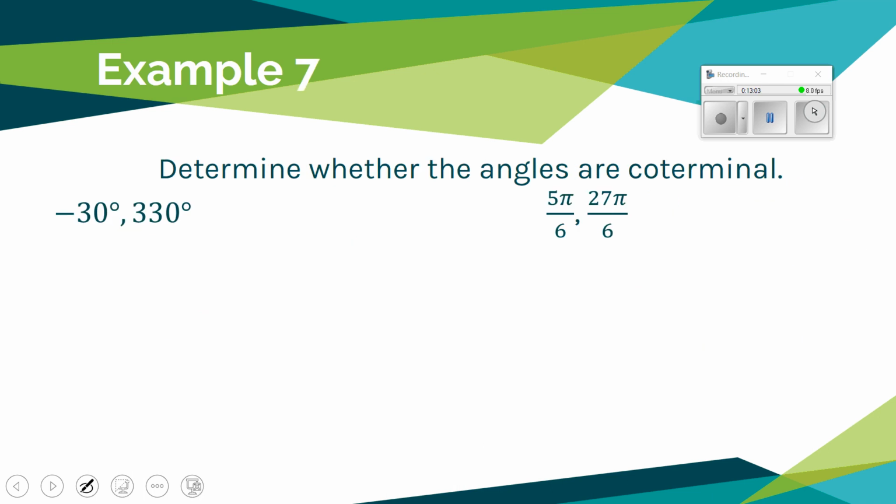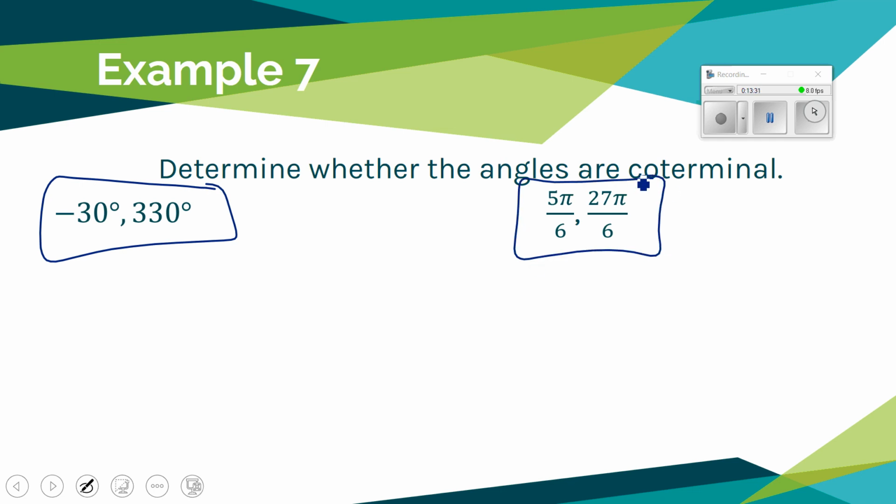Okay. So I would like for you to determine, are the 2 angles coterminal? Yes or no? Are they coterminal? So let me give you 3 minutes, talk in your groups. These are 2 separate problems, by the way. Okay. Well, just make them part A, part B. So this, are those 2 coterminal, and then are these 2 coterminal?